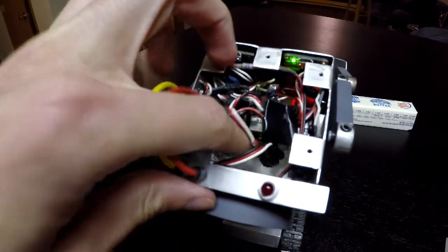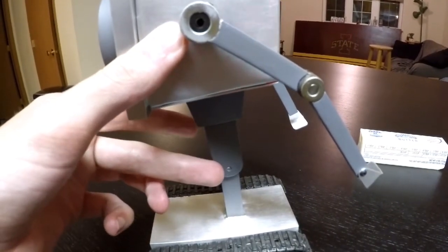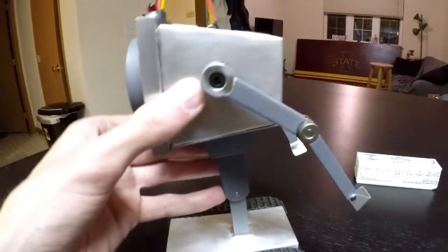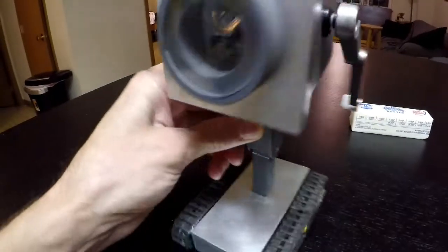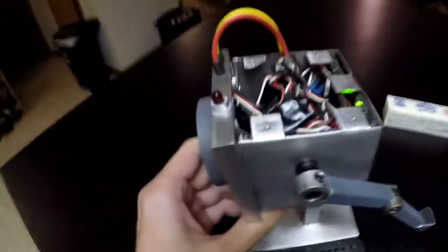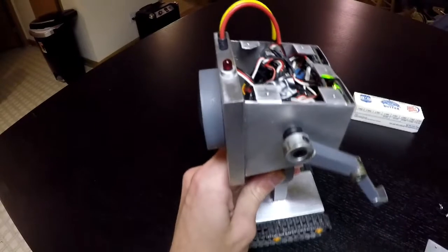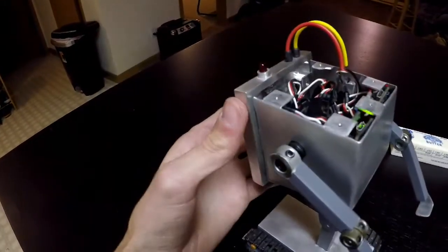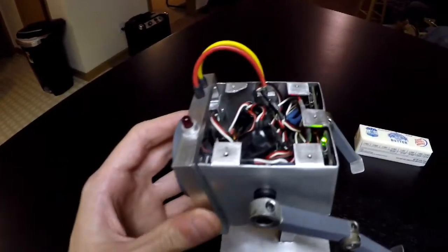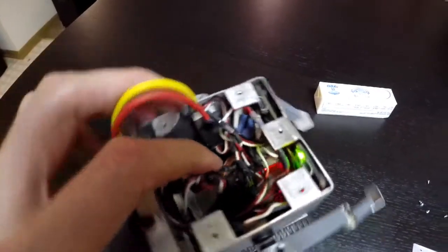I know you can't really see anything in here because of all the wiring, but there is a servo that just sits right in the middle. And then there's pulleys that go down his neck and then connect to another pulley down here that allows his neck to move forward and back, because obviously there's not enough room in there to fit a servo to control his neck. So I had to do a pulley system up to here, and it's actually one of the most powerful servos I could get in that form factor, because his head is super heavy. It's got this full aluminum plate and all the electronics and everything, and his arms and the two servos for his arms. They're controlled independently.